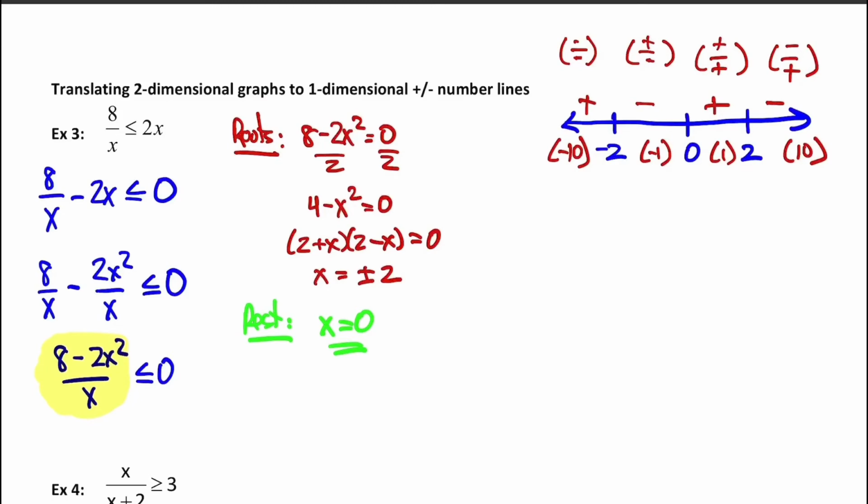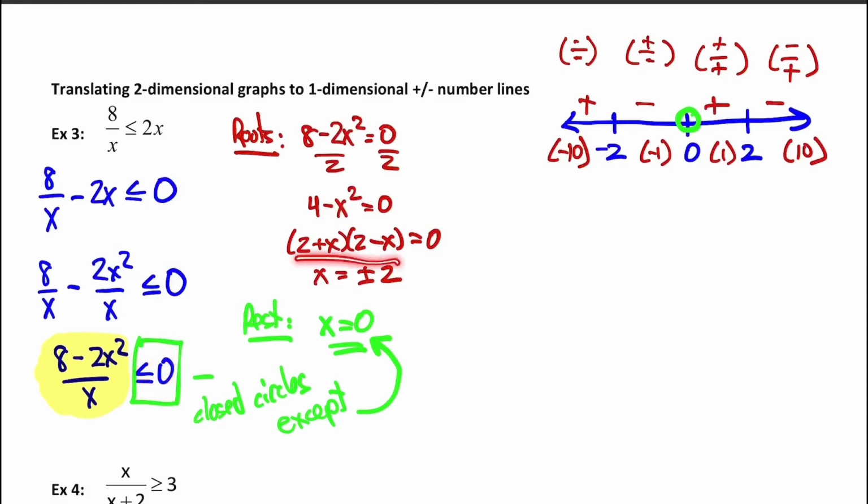Okay, now what? Now we interpret. Less than 0 would be the negatives. Closed circles, except at that, because it's a restriction. So your 0 is an open circle. But the other ones have to be closed because it's or equal to. So basically, this or equal to represents the roots right here. So these have to be closed. Restriction is always open. So roots will be closed.